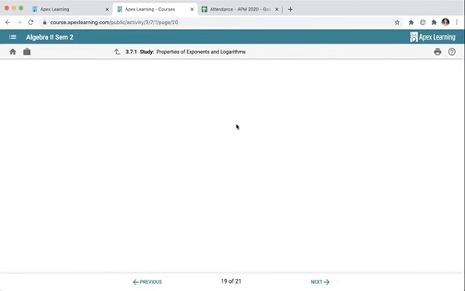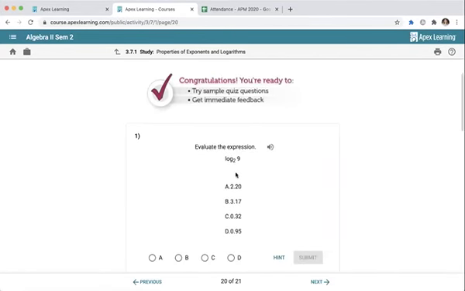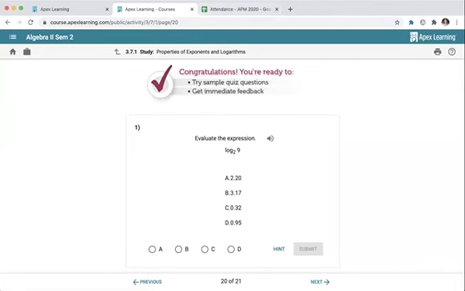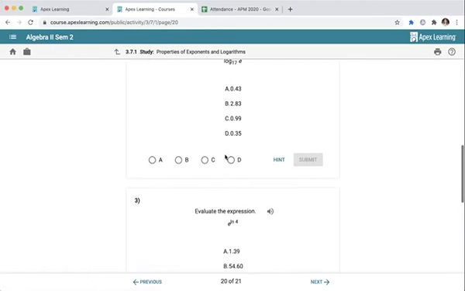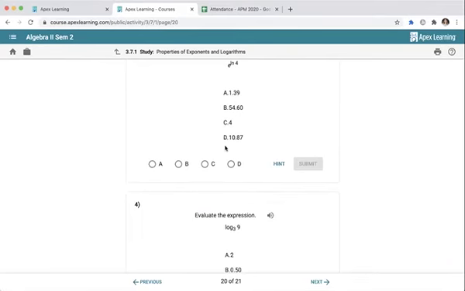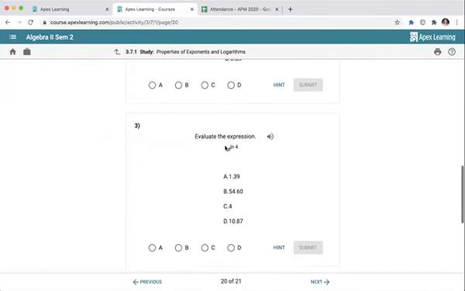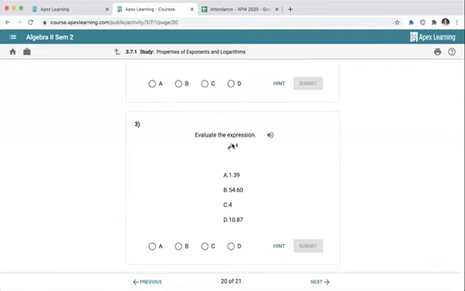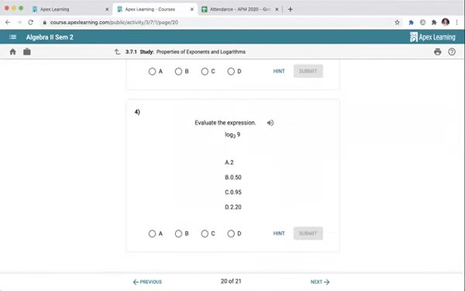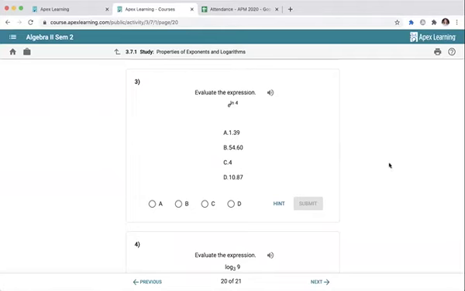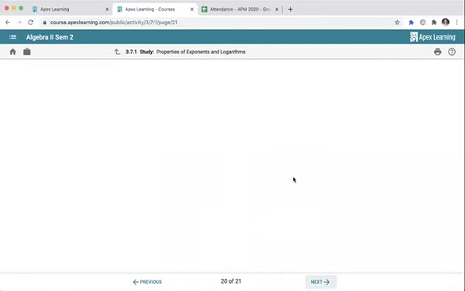All right, now I'll let you, of course, try those out. Same thing here, evaluating the expression. You've got your different log functions. So use the change of base formula in order to evaluate them, or understand the principle that they undo each other, right? If I've got e to the power of ln, again, e and ln will cancel each other out. Same thing as if I had ln and my expression had an e value. Those guys would cancel each other out.